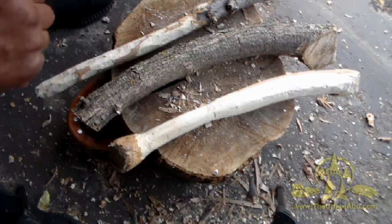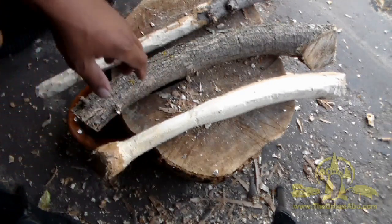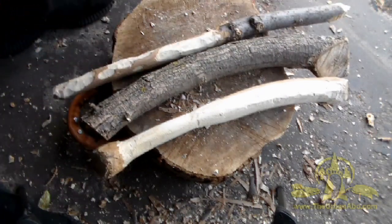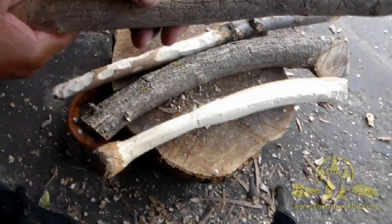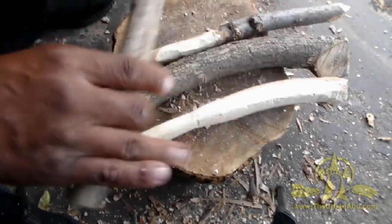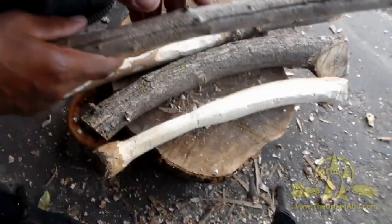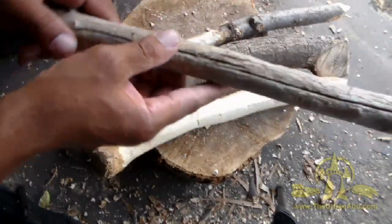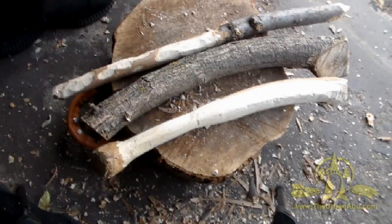And again, I'm not in the woods nowhere, and I'm trying my best not to fake the funk like that. But at the end of the day, this is what we're working with and kind of the stages, right? And then this here, even in and of itself, is just a straight up throwing stick, a brick, a rock, or whatever. I may do another video on just taking a round stick and shaping it so it's easier to throw, but I'm gonna leave this as it is, to be honest, now that I've had some time to think about it.